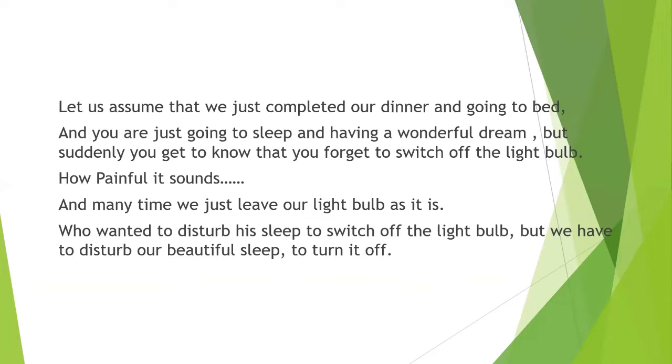First, I just want you to assume a situation where we have just completed our dinner and we are going to our bed to have a beautiful sleep with a beautiful dream. Suddenly, we get to know that we forgot our hall bulb or maybe our dining room bulb, which is pretty far from our room. So what will that situation be? What do we do?